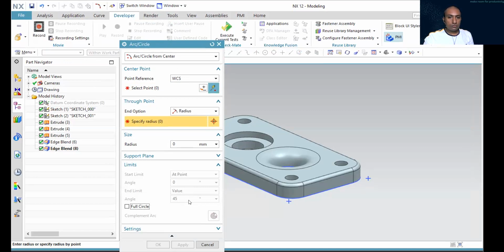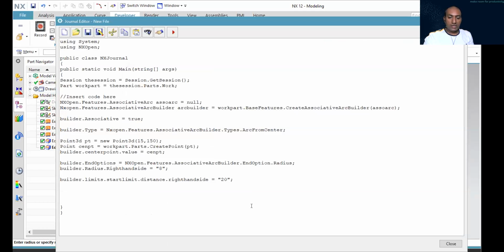So okay, this way I can define radius here. So start limit is defined. Now let's define end limit, and this time I will use 50. Start limit and end limit.